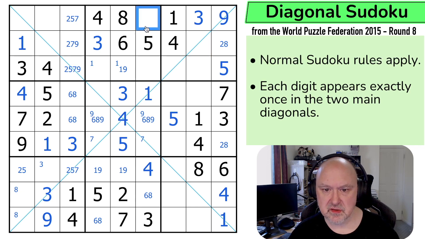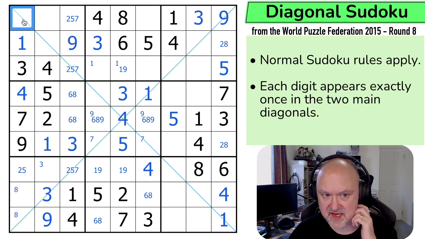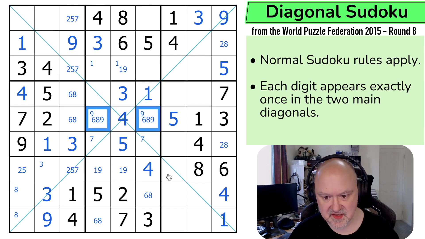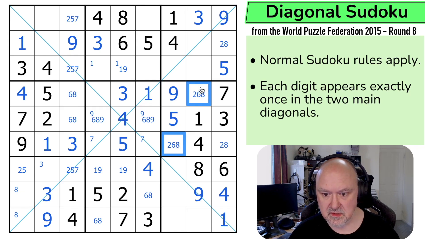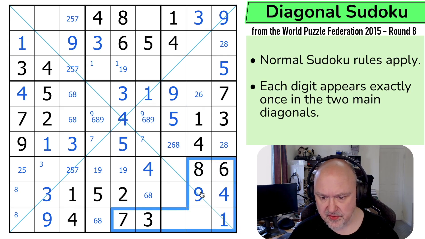So, this digit, 9 is down here somewhere. This can't be a 9 because 9 has to be down here. 9 is in one of those two, and that 9 is looking up saying, not there. This is a 9. So, now 9 isn't on the diagonal here, isn't on the diagonal here because of the 9s here. So, it is on one of those two, and the one 9 is looking across saying, that's not the 9. This is the 9. And now, in this box, 9 is in one of those two. Makes that the 9. That's not an 8. 3 and 7 in this box can't be in those cells, and those are full. So, this is a 3, 7 pair.